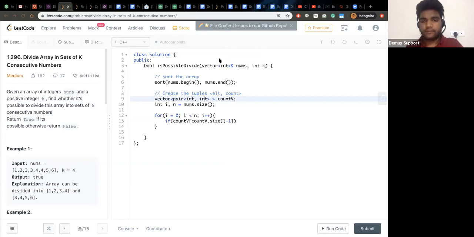No issues with this syntax, right? So I've just created this pair, and now I'm iterating and accumulating the counts. I can access the first element through the dot first notation and the second element through the dot second notation. So what I will do here is check if this element is the same as the current element, correct?